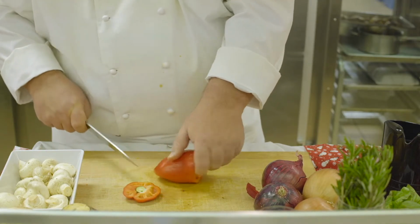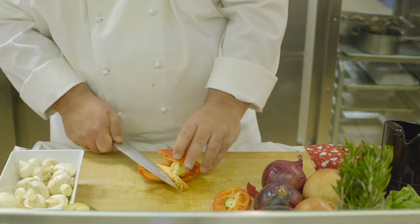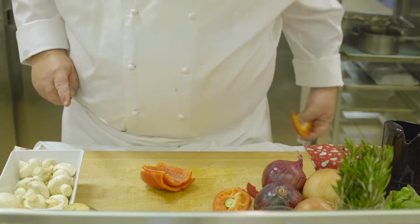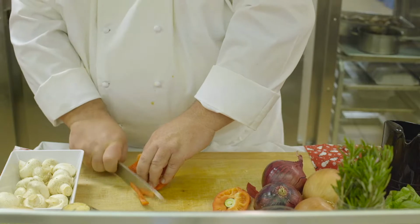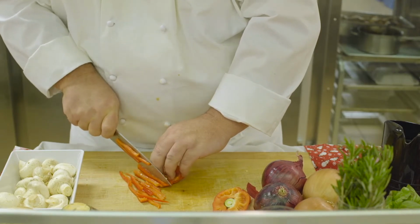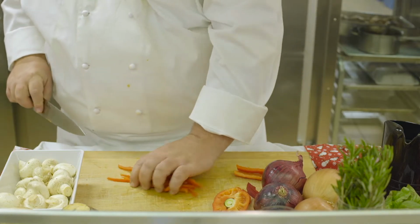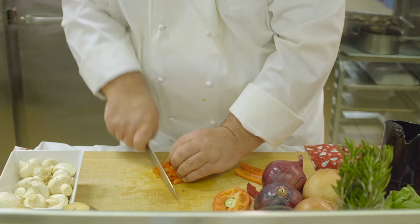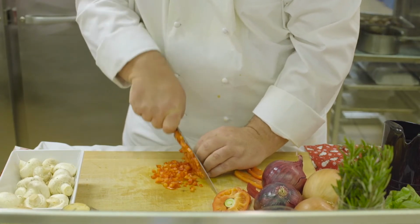What you do is you cut the ends off. Then you would do all 50 that way. Then you would do this to 50 peppers and stack it. Then you would turn all 50 of these into julienne peppers, which is an eighth by an eighth by roughly 2 inches long. Then you stack them, 50 peppers' worth, do them in little stacks, and then you brunoise them. Very, very small diced pepper.